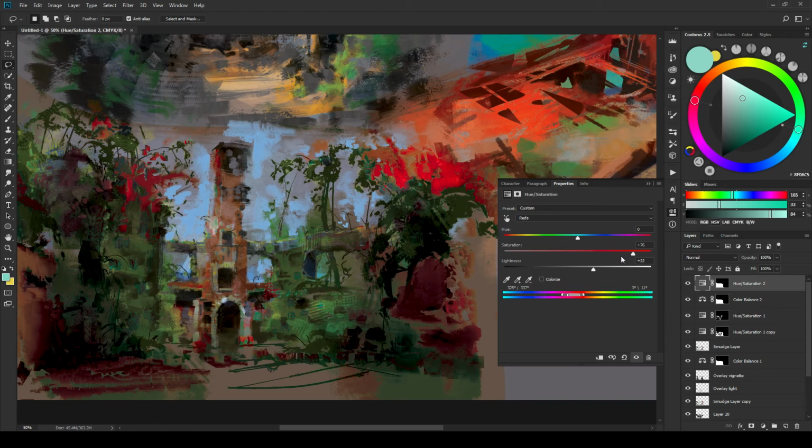If you really want to saturate this, but it's not saturating, it might be because it's too dark or too light. If I get too bright, those are going to be pink, right? And if they're too dark, then they're not going to have that same vibrancy. So be thinking about if that's what you want.